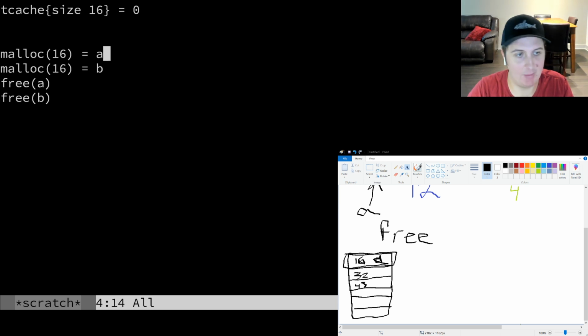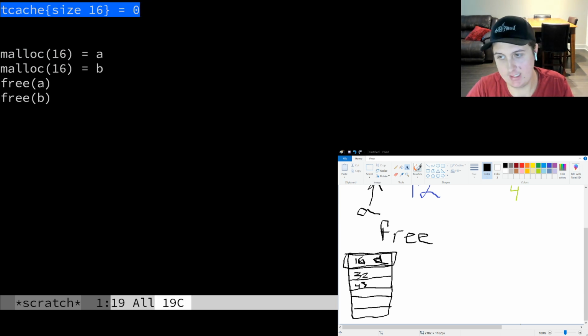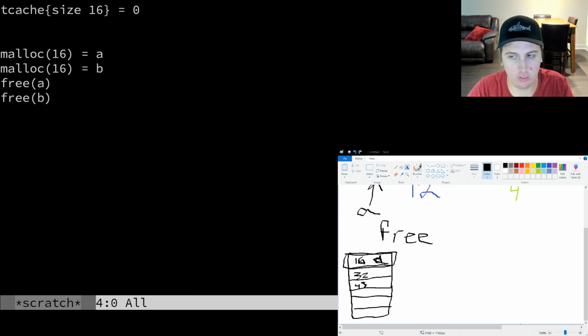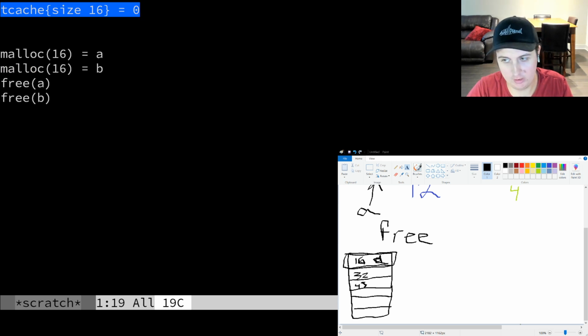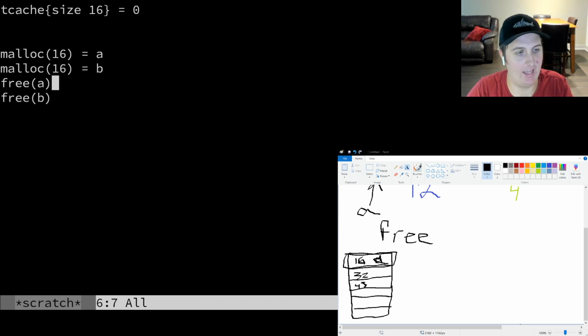I keep saying that somehow we get A, somehow we get B, and let's continue to say that. But when we call malloc 16, the first thing we do is look at this and see, is this non-null? If this is non-null, then we give ourselves memory from it. Otherwise, somehow we give ourselves memory in a different way, and in this case it gives us A. Then we call malloc 16 again, and we check Tcache. Is it non-null? Sorry, it's null. So we're going to have to use some other mechanism to get memory. So we get B. Now stuff starts to happen. Now we call free A.